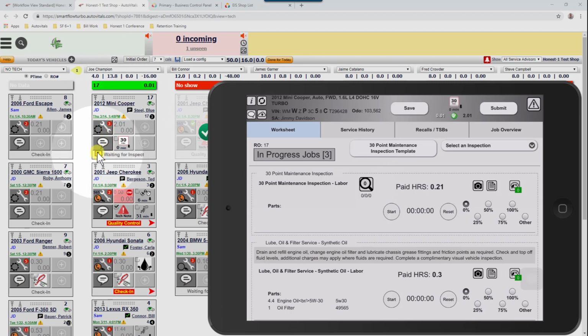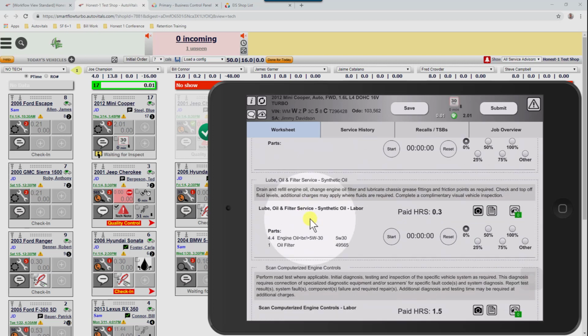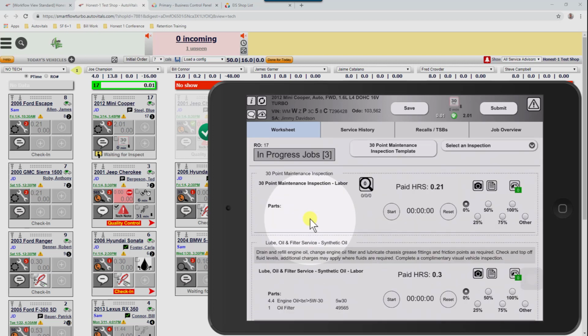You can also see that the technician has the right repair order open because this little yellow clipboard in the lower edge of the tile lets the service writer know that the technician is actually working on all the vehicles on his tablet from left to right. On the tablet, what you're going to see is the actual work order. If you take your finger and drag down through it, you'll be able to see all the labor operations that are on this particular repair order.